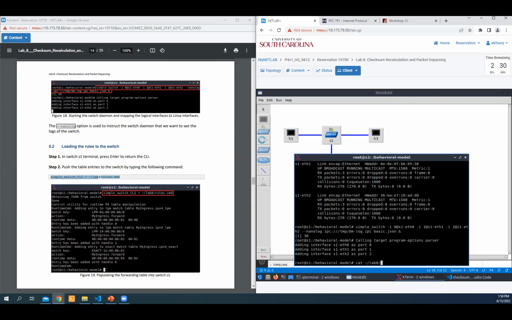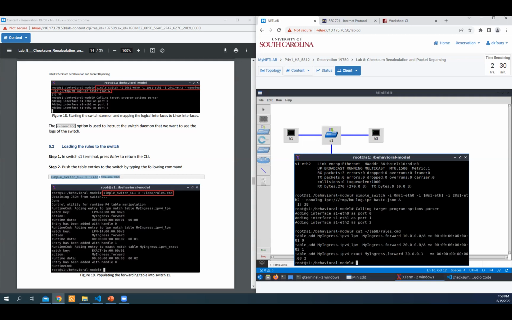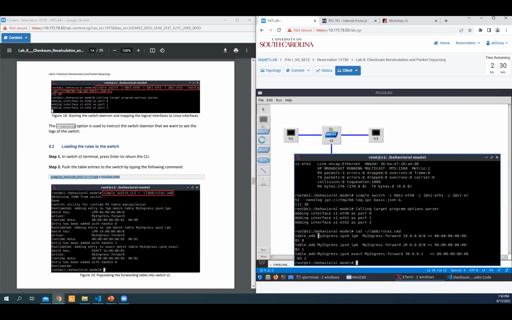So lab 8 rules. And what you can see here is that there's nothing special. Exactly how you were writing it in the simple switch CLI, you can put it in a text file, a batch of these commands. And then all you have to do if you want to execute all of them at one time is redirect this file as input to the simple switch CLI.